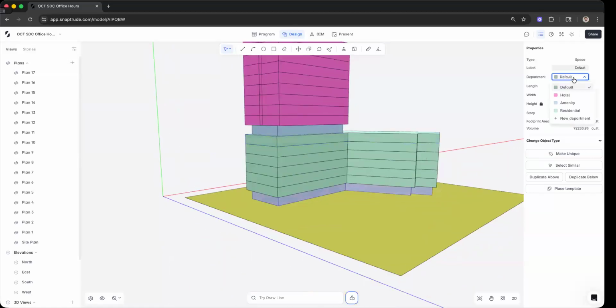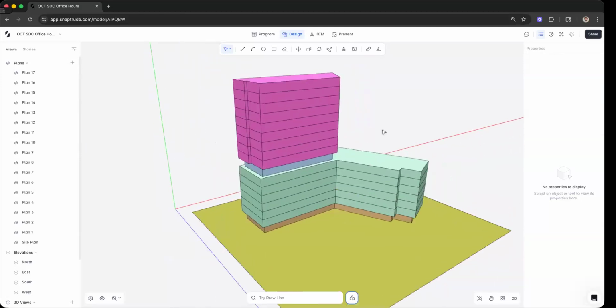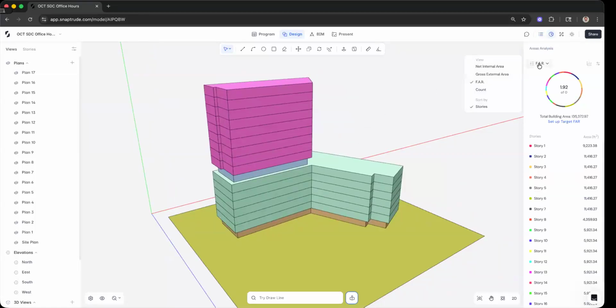And then let's do a ground level. We could call this retail. We'll end up splitting this a little bit further because we want to have our hotel uses and our ground level uses here. But to start, we'll say retail. I'll assign that here. So now, essentially what we're doing here is assigning all these spaces and uses so that we can get a better idea of not just how our building looks, but what's inside of the building.